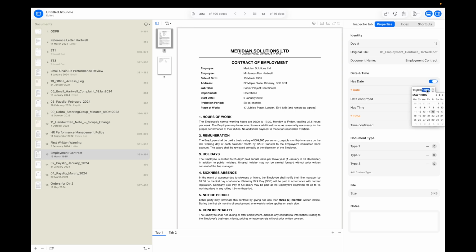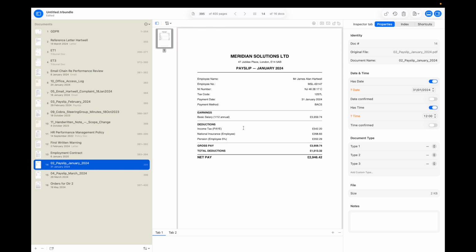And so here, what you want to do is go to 6th of January 20. You can do all that with the arrows, or once the year is highlighted, you can just type it in. And we're going to 6th of January, which is there. So it's now 6th of January 20, and that is confirmed. It doesn't have a time, so there is no time. We're not going to specify a type, although obviously, as I keep repeating, you can if you want.